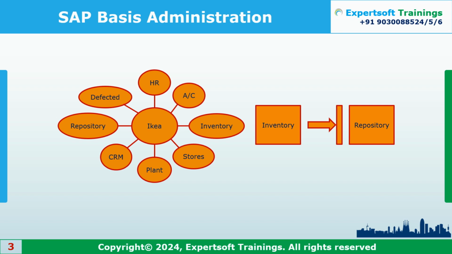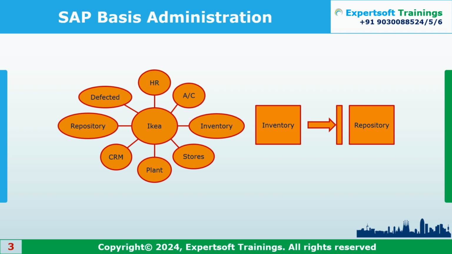So what happens before the invention of ERP software? Enterprises were using different applications and software for their different departments. Let's say for accounting, they were using Tally and other accounting software. For HR, they were using different applications like Darwinbox and other programming languages or applications. For inventory, they were using different applications and software like this.